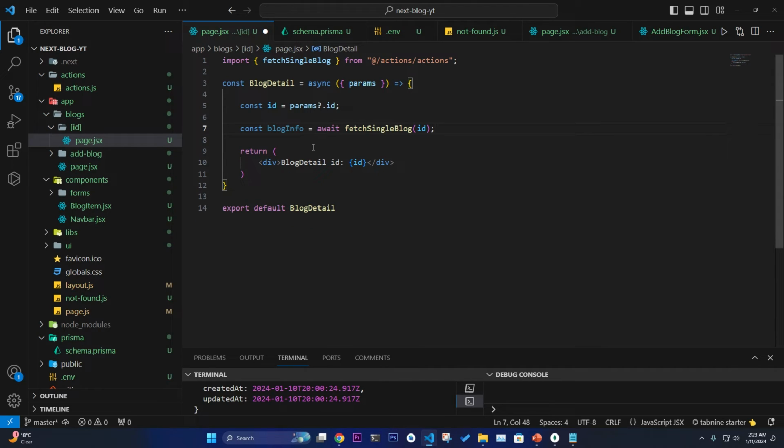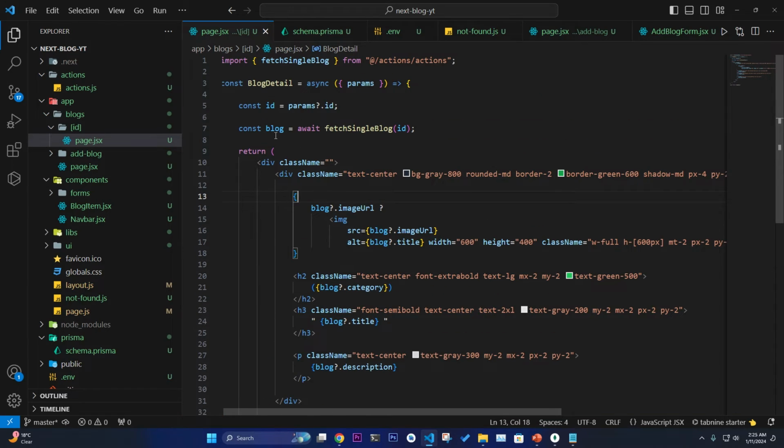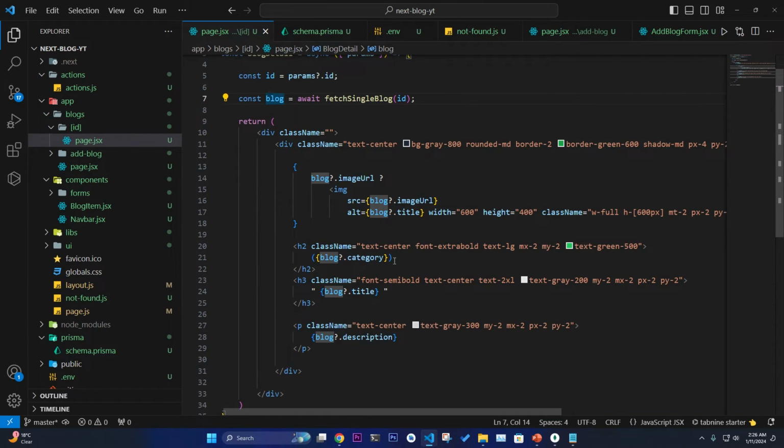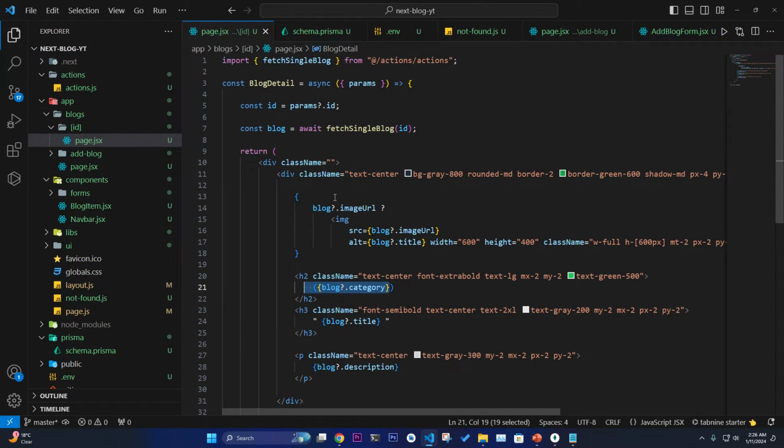So this is a beautiful thing. Now this is just, call it, simple blog, and I think I have the design for this as well. So this is the design. I just copied it and pasted all the design. So this is the information that I got. I just wrote category, title, and blog description, whatever information I got, and if there is a blog.image URL, then you're gonna render this image, otherwise not. This is simple, just a rendering check.